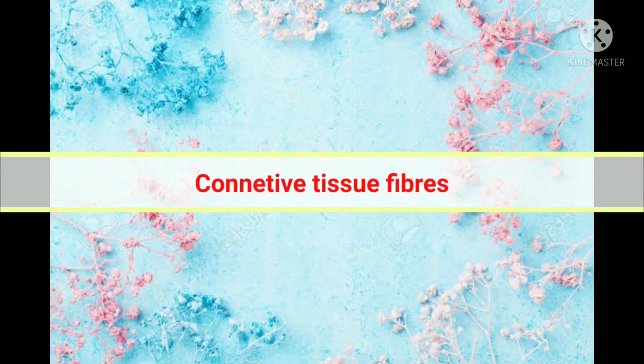Today we are going to discuss connective tissue. Connective tissue, as the name itself says, connects the other tissues. It also supports them. It contains cells, fibers and the ground substance. Today we are going to discuss how to draw histology diagrams of the cells and the fibers, and then we'll move on to the types of connective tissue.